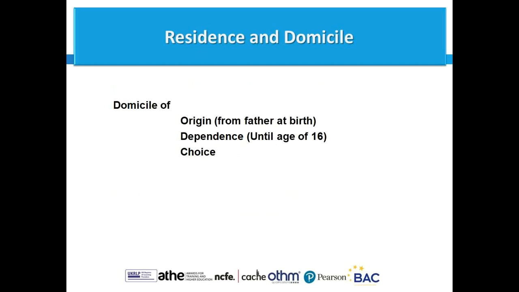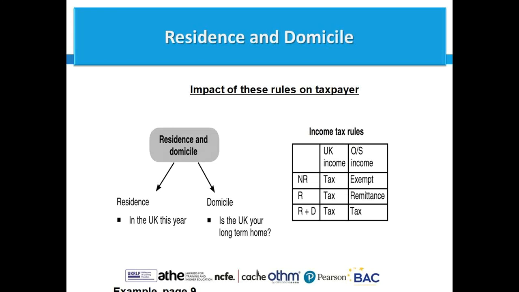So with residence and domicile, it means your domicile is where you were born, your main tax home. Even if you are earning income abroad, you still have to declare it in your return. Domicile of origin can be due to your father being a British national, or you lived here, and that can be your main house. So resident in the UK this year, domicile in the UK, how long here? So we need to look at the income tax rules.